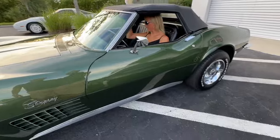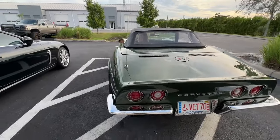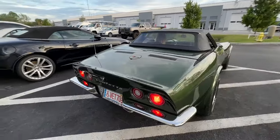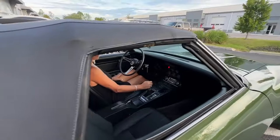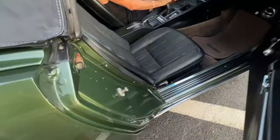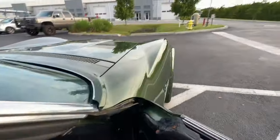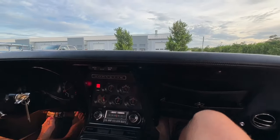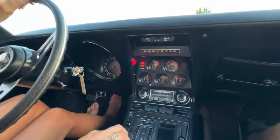All right, go ahead and fire it up again. We'll take it for a ride. All righty. Cool door handles. Everything's in really good shape. There's a little bit of corrosion there. One thing that I would do: all the buttons and the door handles, everything's in great shape except for the carpet. I would put a new carpet kit in it, and they're like $360 online.